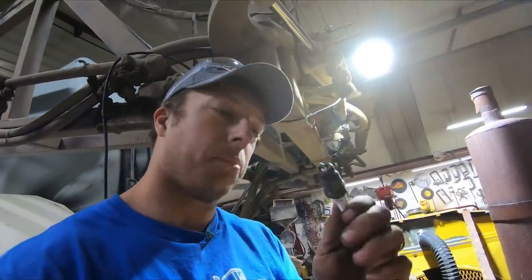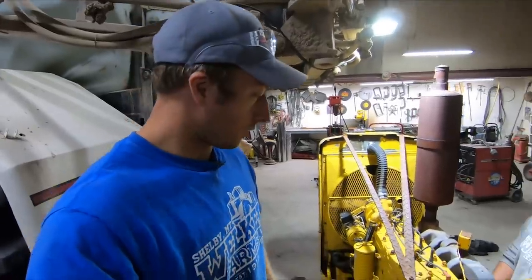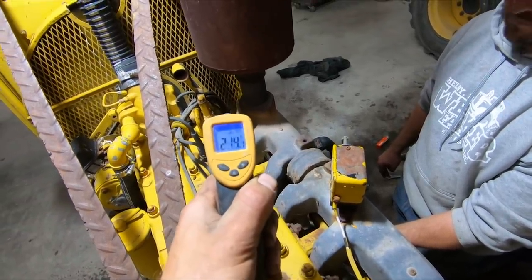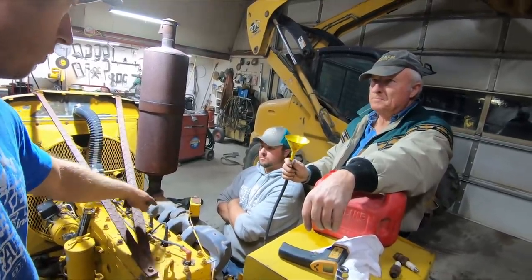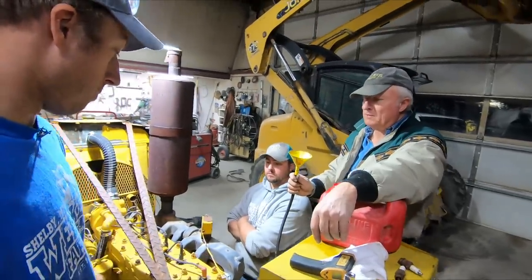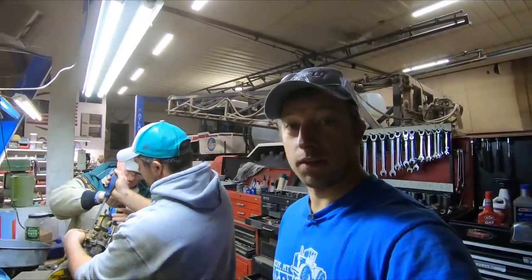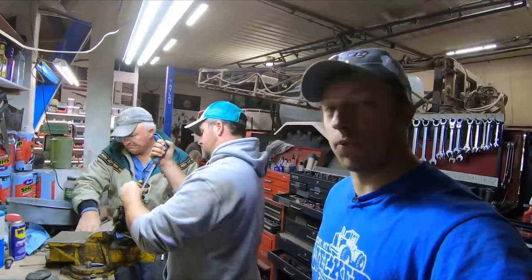Leg Arms went in the back and found a whole set of plugs that match these old ones in our storage — brand new, never used. New plugs are in. One rear cylinder was running about 50 degrees cooler than the rest — approaching 350-400 degrees on the others, but that one was around 250-270. It's getting some explosions now — it's burning. Before it couldn't even spark, the gap was completely carboned. We'll put some Seafoam through it to clean that carbon up. Carburetor is giving some issues — there actually are rebuild kits for this carburetor, but since the storm's coming tomorrow we're going to keep this thing going tonight. Good progress — we're going to shut down for the night and pick this up tomorrow or next week.